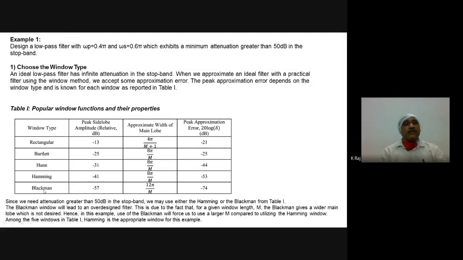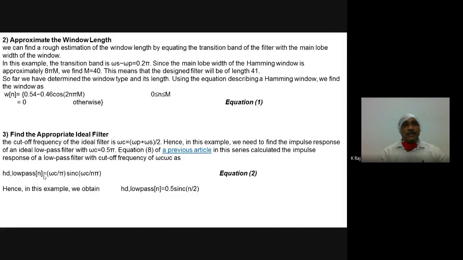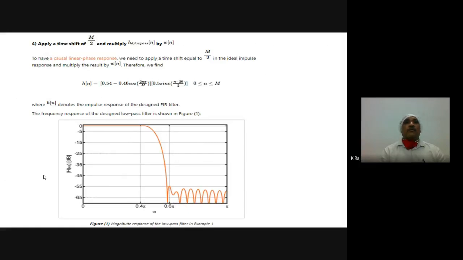When we say optimum designing, this is a trade-off, a trick that has to be used by design engineers, a trade-off between cost and performance. So in order to design the optimum filter, we have used the Hamming window here, and after selecting the Hamming window, we have decided the length of the window, and then we have approximated the ideal filter by taking the impulse response of the ideal filter, and then we have truncated it, shifted it, converted it into the causal form, and then this truncated impulse response has been multiplied by the selected window function, and this will be the impulse response of the desired filter.